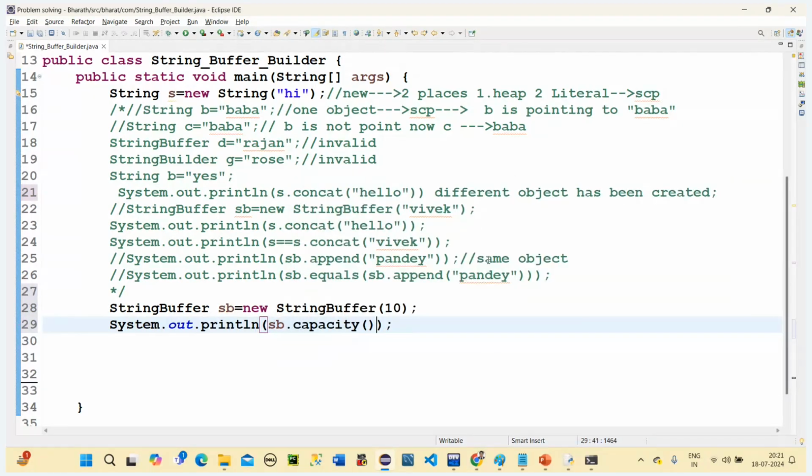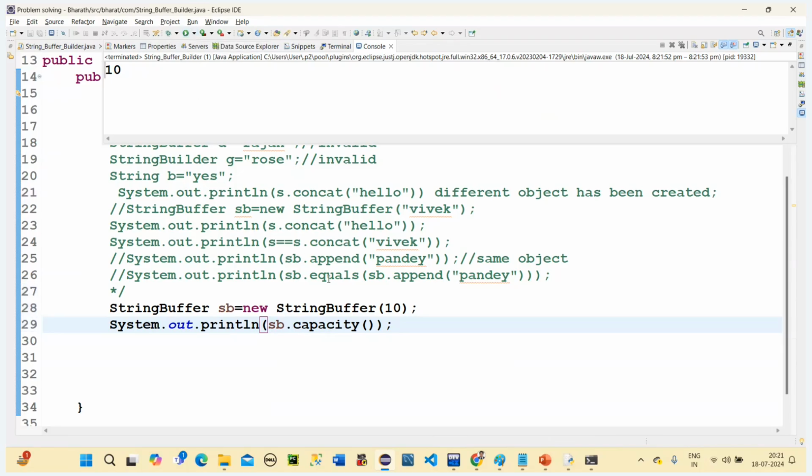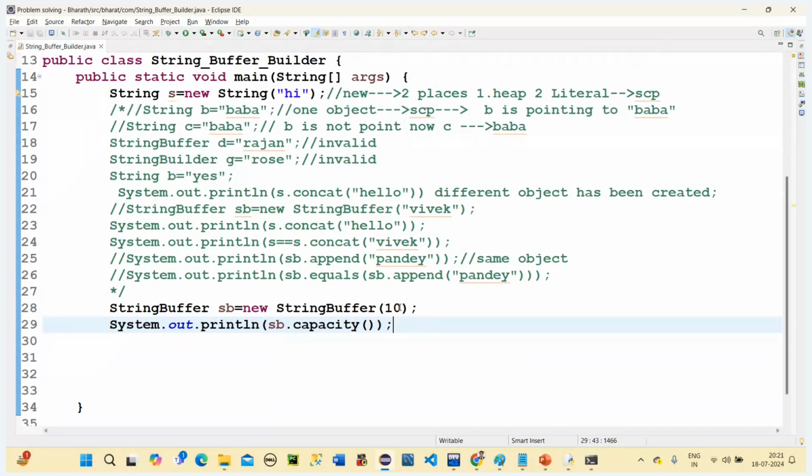So what is the meaning of this? How much capacity will I be getting? Initially it is allocating some capacity. And what is the capacity here? We have 10, as we have mentioned it. Now if I don't give 10, what happens?